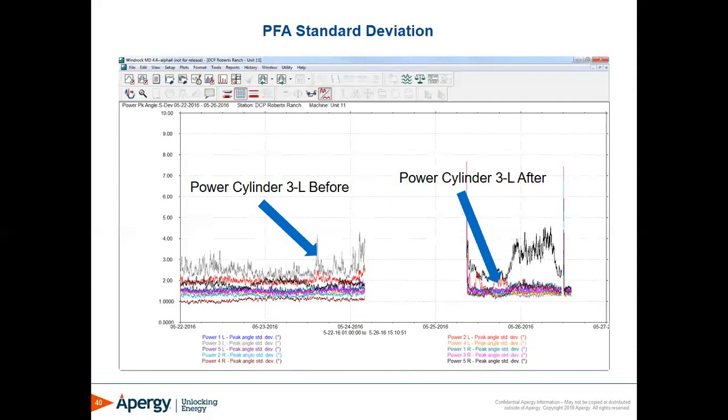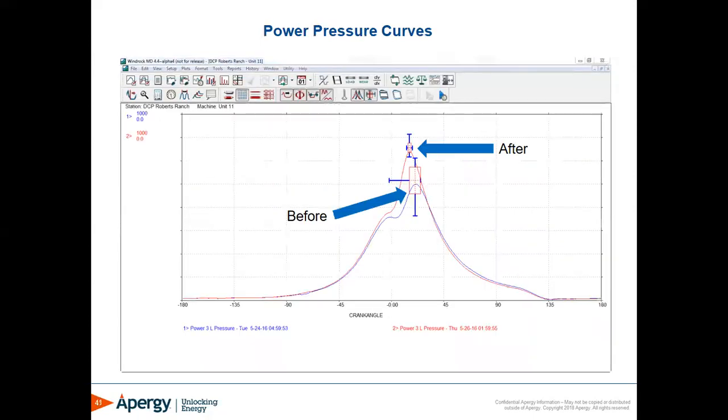After it was fixed, the gray trace is actually mixed into the data here. This other one that's kind of rose up is the black trace. It's a different power cylinder. I probably should have noted that earlier on, my apologies there. So the gray trace actually was fixed, but at the same time, this other cylinder started having a rise in its peak firing angle. And then once again, here's kind of the before and after of that power cylinder.